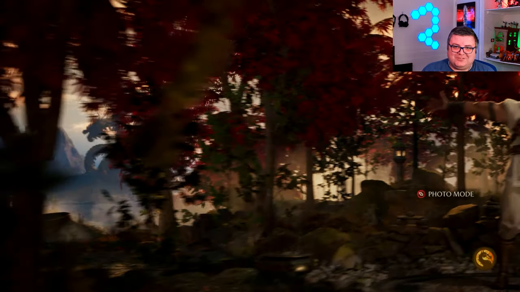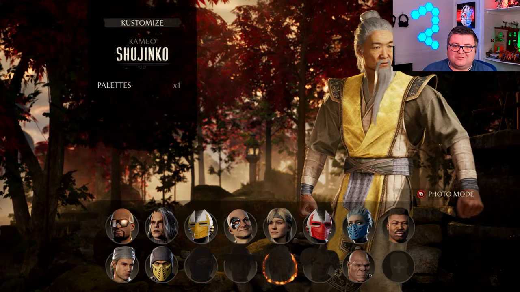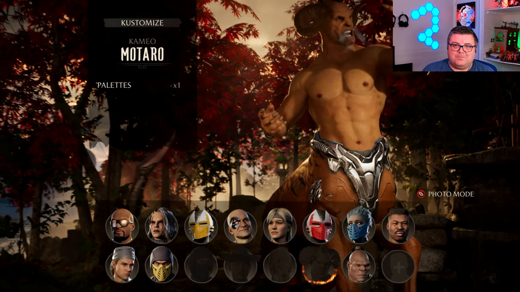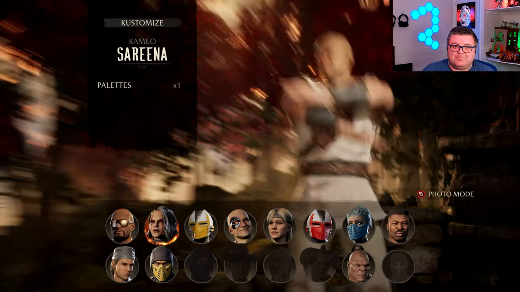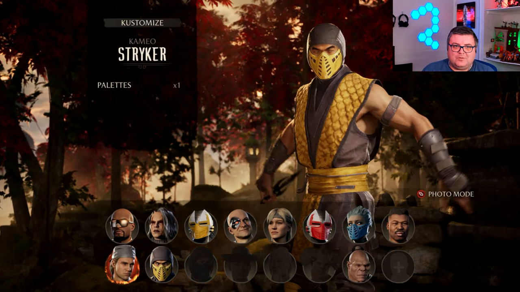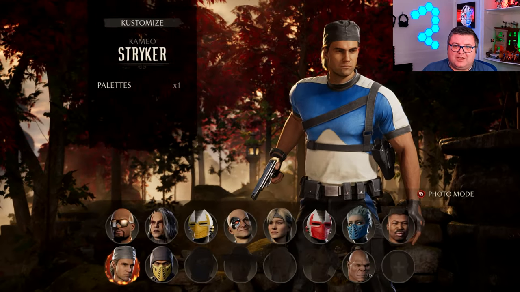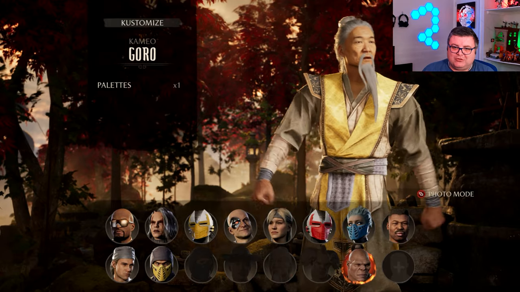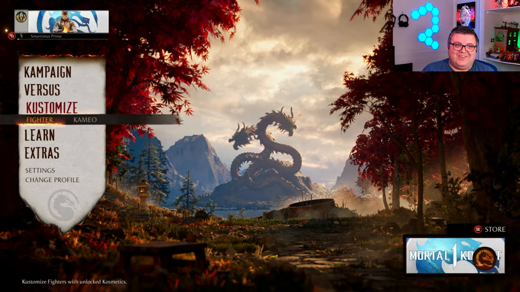Let's see the cameos that I have. Okay, so you've got Kung Lao. I've even seen some footage of, who's that? Oh, that's Striker. With some palettes you can even play as the 16-bit versions of these characters. How cool is that? Man, I love this game.